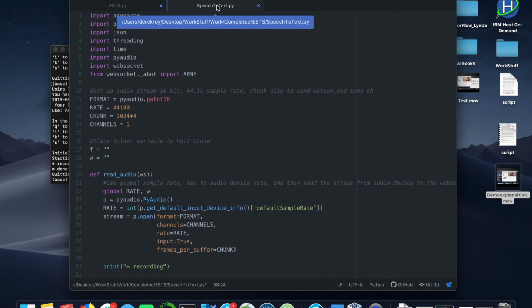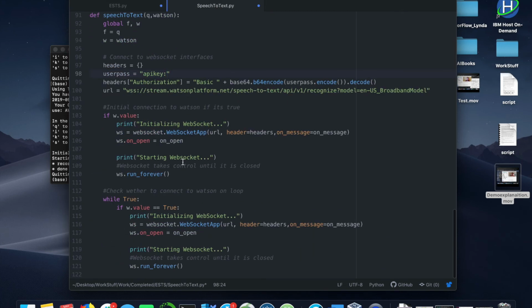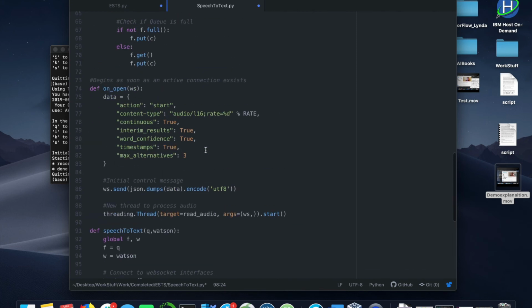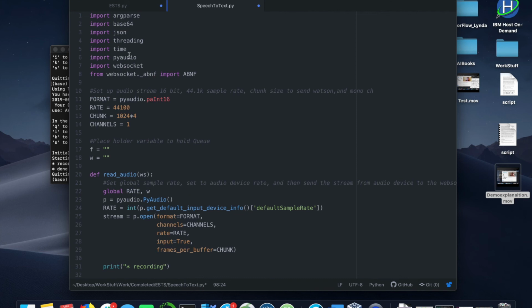Moving on to speech to text, honestly, it's basically the same thing. All we ended up needing to do is we take this user patch, which is our API key, and then we just throw it into a URL, and then this is where we end up creating a WebSocket that does more threading, because we need to do a lot of multi-processing here. And then we use PyAudio in order to process everything with some WebSocket libraries. And again, we see the threading and all that stuff so that we can do more multi-threading, because this is very intensive.